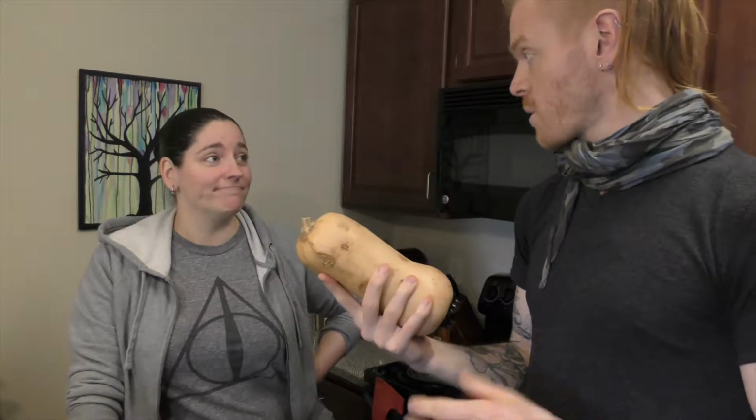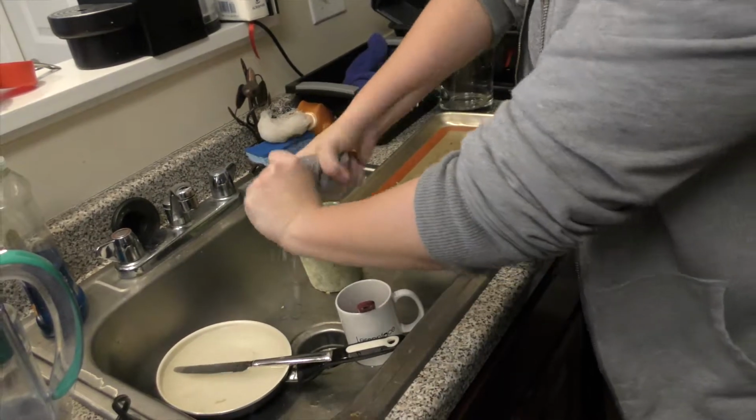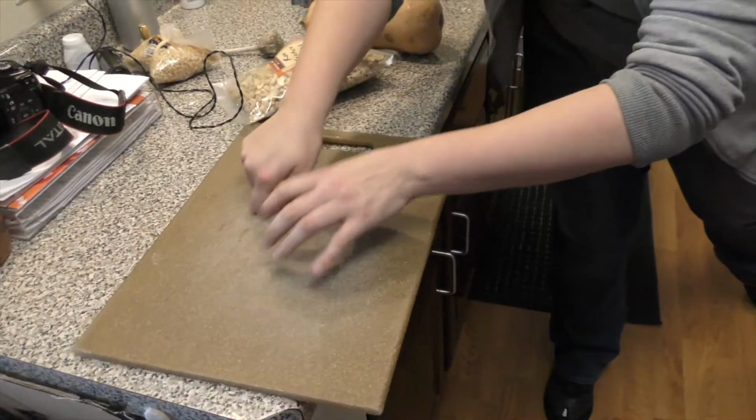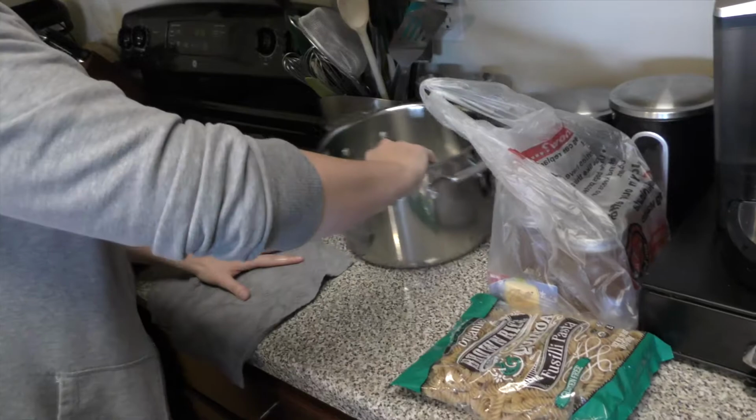First thing we should do, get this chopped up and in the oven. We're gonna blend it eventually, so it doesn't have to be pretty. We just gotta get it going. So I'll get you a cutting board. Let's do the trick, wet the towel. You know that trick? No. Sometimes when you are cutting, it moves all over the place. You can put a wet towel down underneath.